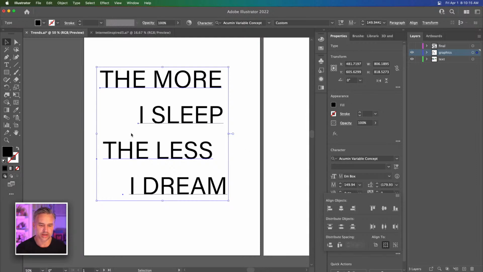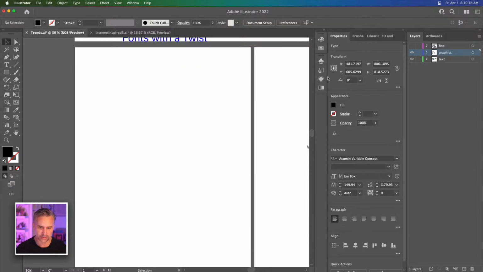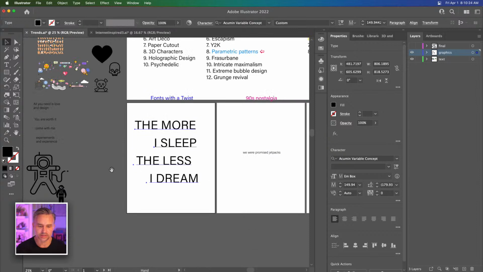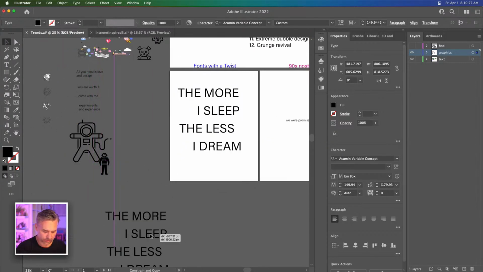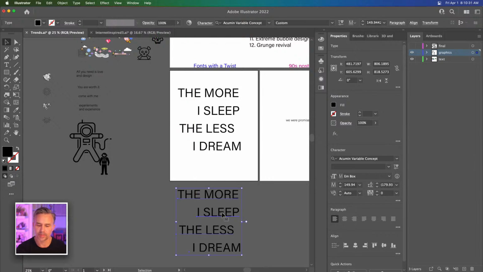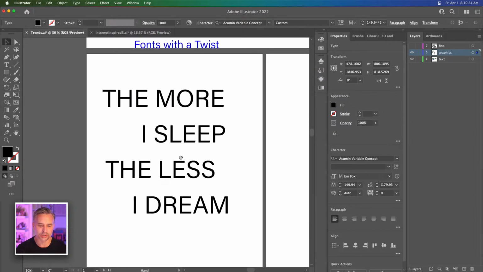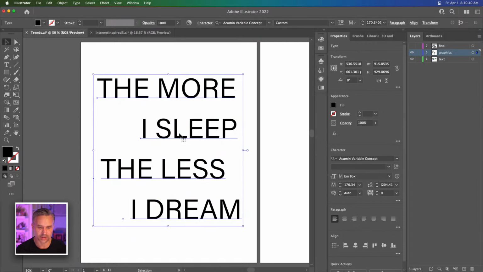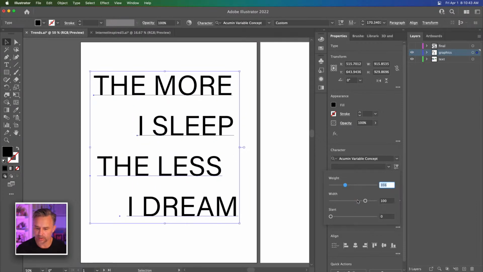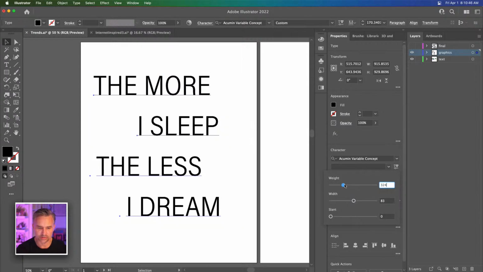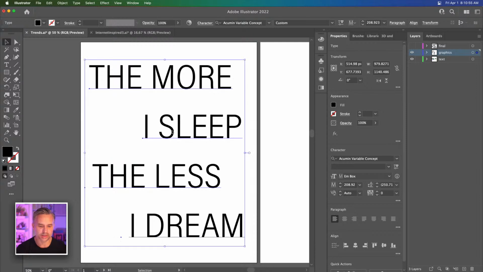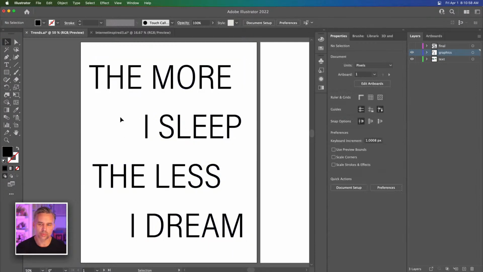Okay, so we'll distribute those objects. We have this squared away. Usually if I have the copy, a lot of times you'll do this. This is what everybody does: you'll have your font, you'll click and drag that over. I'm just holding down the Option key, and then we have our backup text down there. But really we're going to play with this, because what are we going to do? We're going to twist it and manipulate it and have some fun with it, right? So I'll expand it out a little bit more, maybe make it a little bit thinner. I want to just make the width a little thinner, like so. There we go. That looks better. This is just an Instagram post size is what I'm going with. So like that, we'll right click, we'll create outlines, and we'll have fun twisting this.